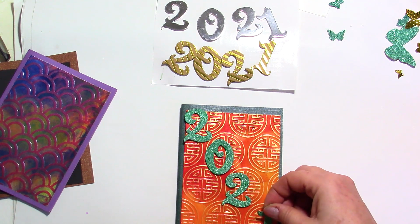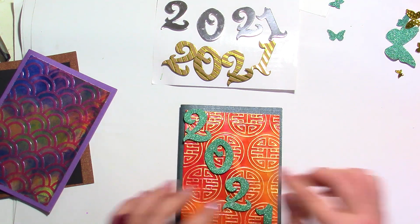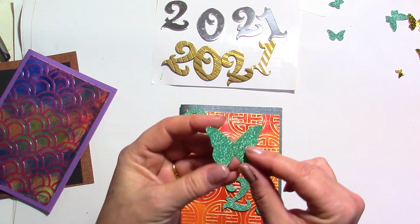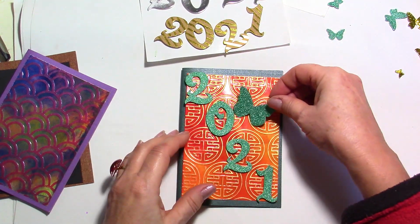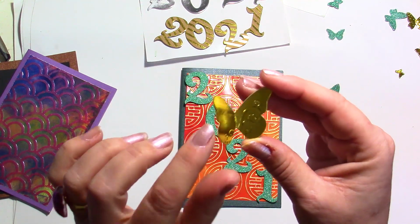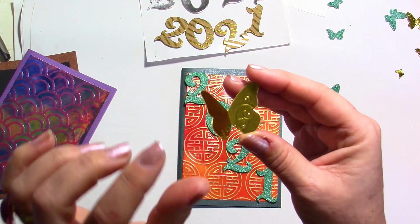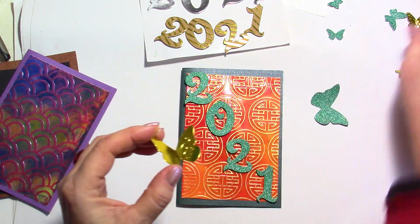I'm going to put this one around here, and this one there. There you go. And I've also decided to cut some butterflies. I think the green is going to be a bit too much, so I'm going to use, because the dies that I have used here are thinlit dies, and they cut and emboss at the same time. I think they're absolutely great.